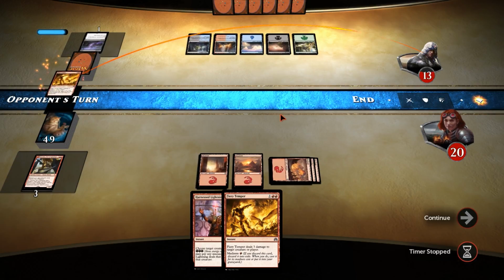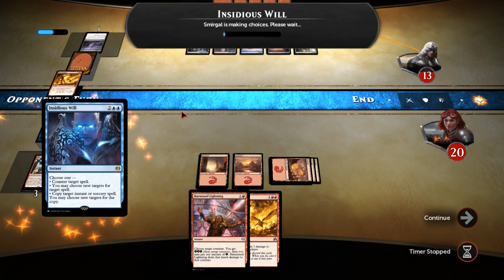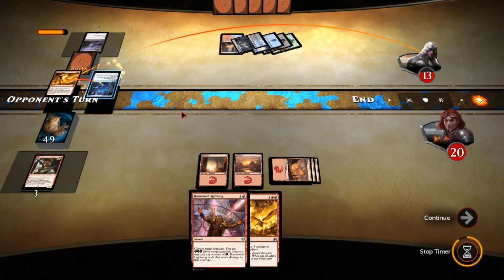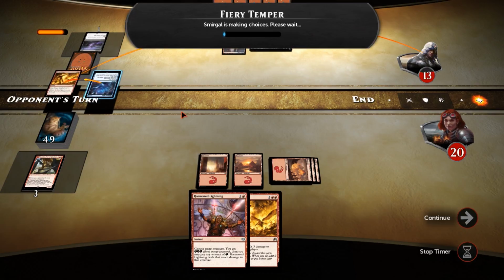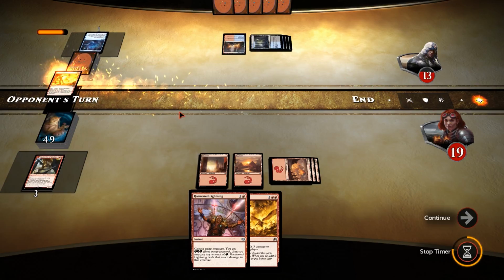Interesting. Counter. I feel like this Harness Lightning is going to be useless. Insidious Will to point it back at me. Clever. Clever girl. Or just counter it. Or are you copying it? I don't know. Yeah, he's redirecting. Okay. Sure.